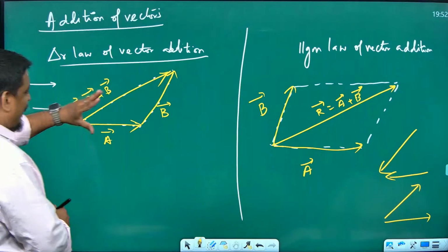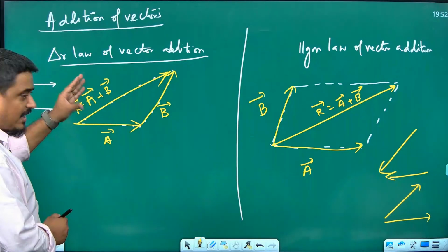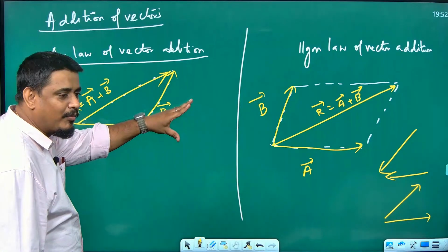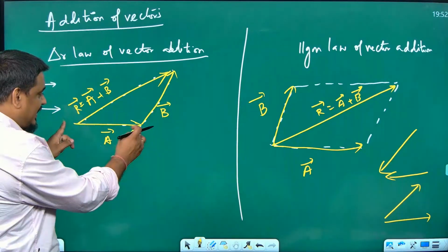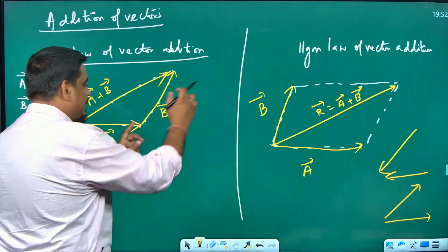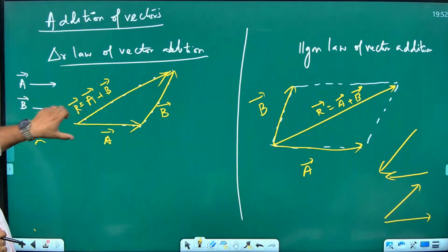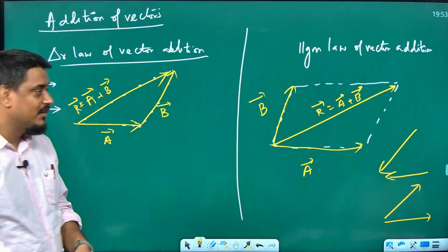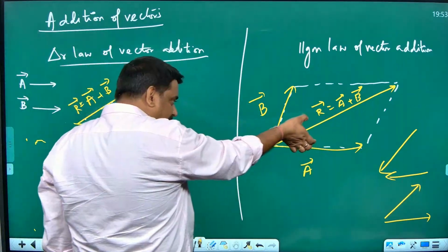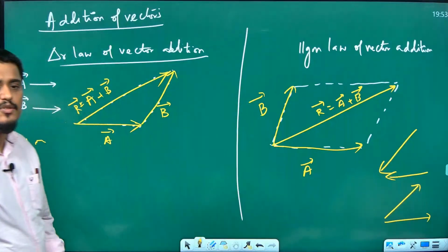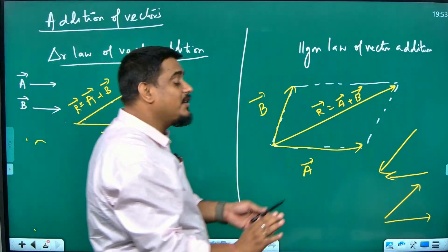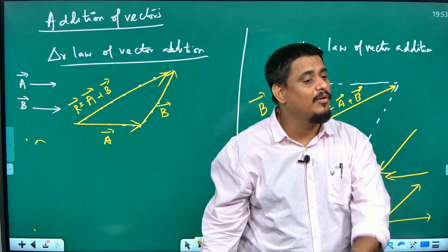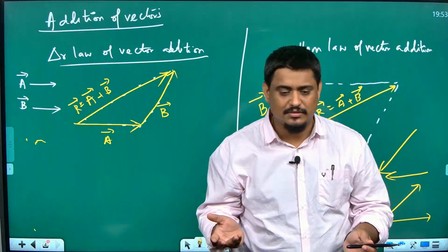Because if I am having this, A and R are here. If I push this A and R like this and keep it here, it will become the parallelogram law. See, this A has come here, this R has come here. So if I take both, hold them, move them and keep them here, it becomes the parallelogram law. Or here, R or A, if I take behind and keep it here, it will become the triangular law. So basically, in the numericals where you use the triangular law, you can also use the parallelogram law, just the perception.